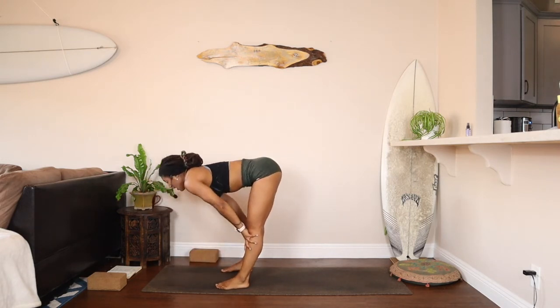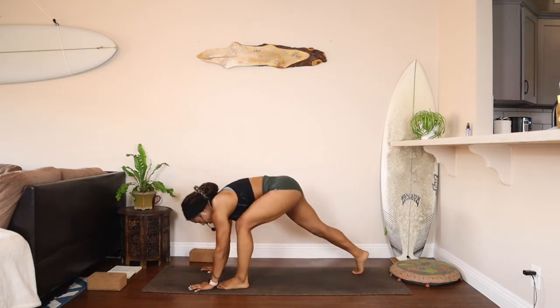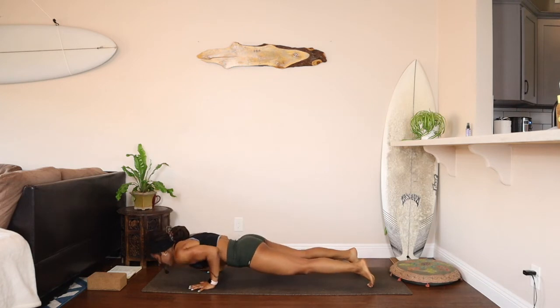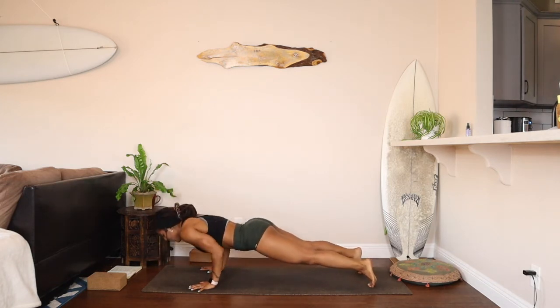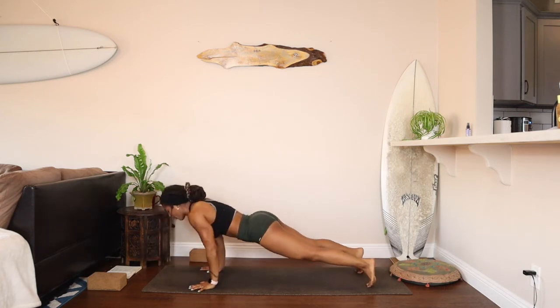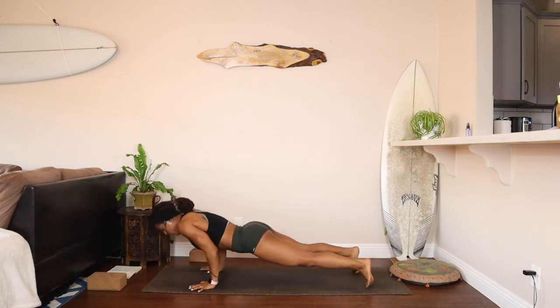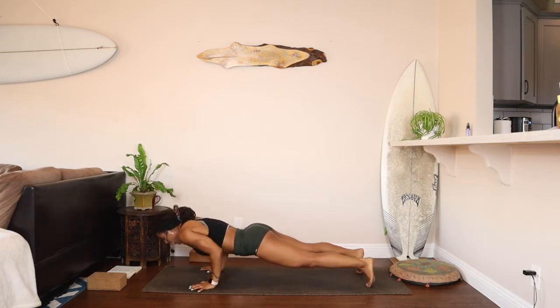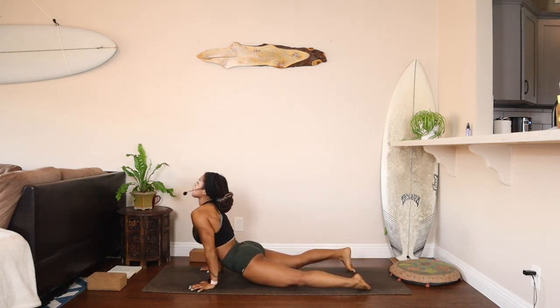Breathe in, lift halfway, lengthen. Exhale, step back, plank pose. Come forward to your toes, lower halfway. Push it back up and halfway down. You got 3 more. Beautiful job. Work those arms. And last one, halfway. Push back up, and then you can lower halfway down. Pull forward and through to up dog.